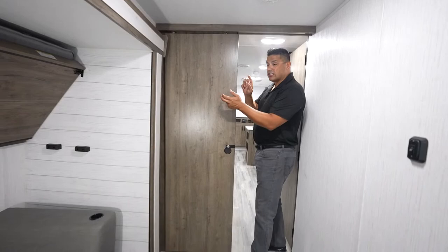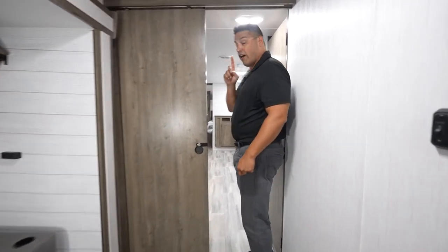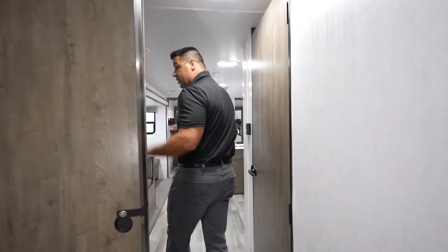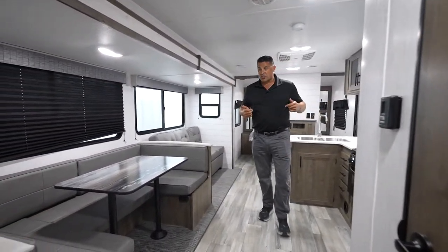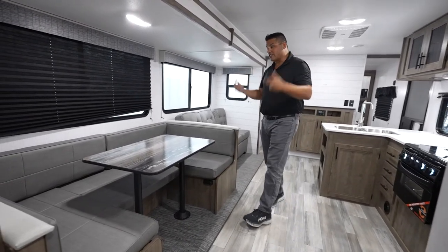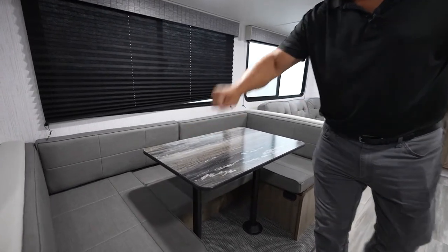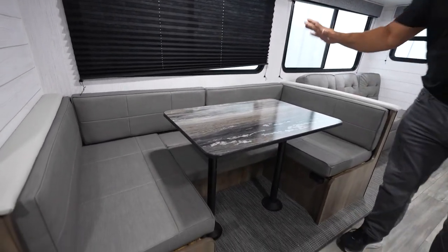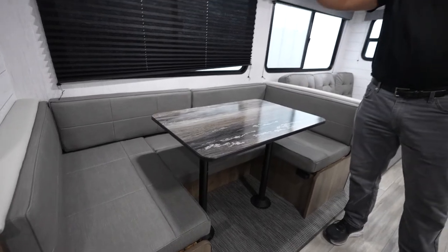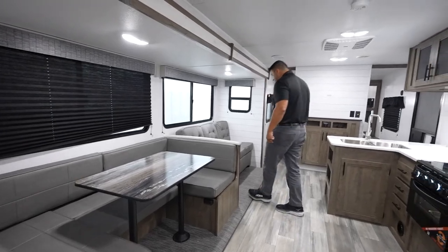We're going to move forward, but I do want to point out nice privacy for the little campers. That's really important, especially if you are first-time shoppers for an RV — you're going to want a solid door. As we make our transition here into the living area, the theme is a lot of sleeping to accommodate a big family. This is an oversized U-shaped dinette that will collapse down, so it's going to fit more than just a toddler — we're talking two, maybe three little campers, depending on their size.